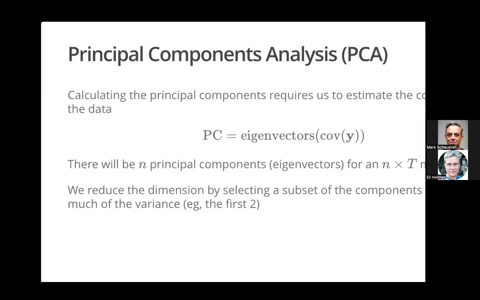Okay, so this is basically the way you would calculate the principal components. You would take your data, and this is a large matrix, so there's no T here. So you maybe have each one of these as a record, time is running this way, you've got this very large matrix.